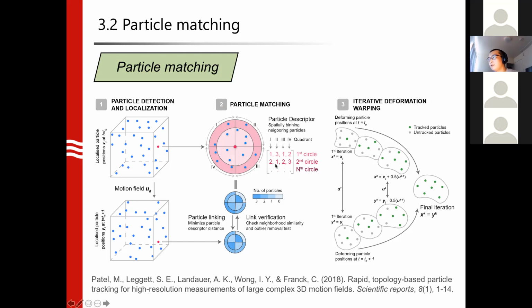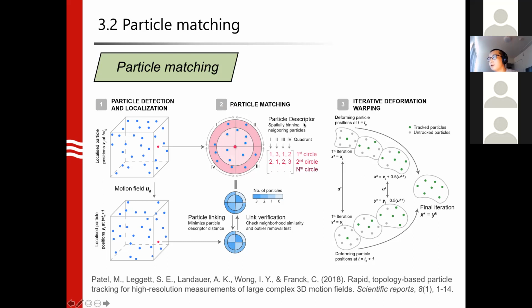Based on the area, for example radius 1 and radius 2, you can cut the neighbors into those 8 regions, and you count the number of particles within each region. You rewrite this, in the same order, into a long row vector, and this row vector is one feature descriptor of the particle.